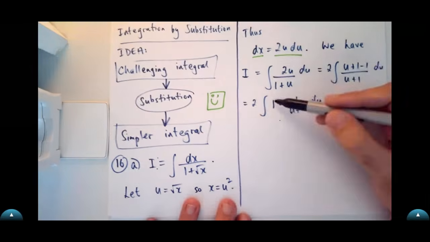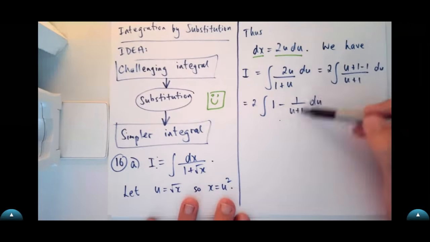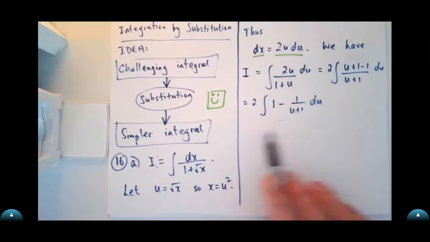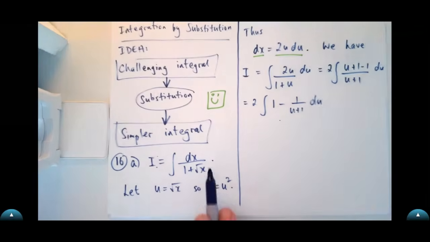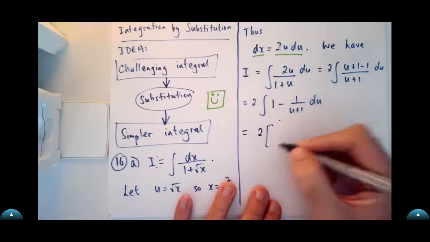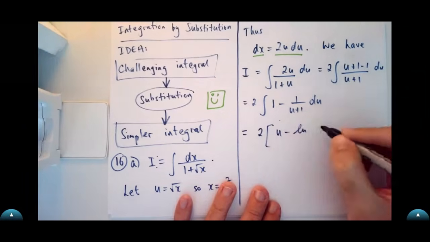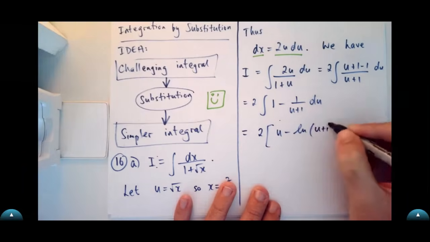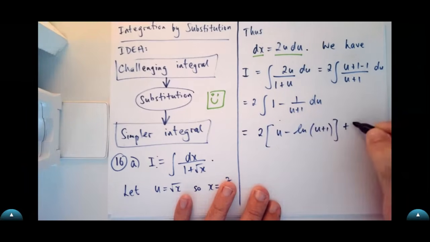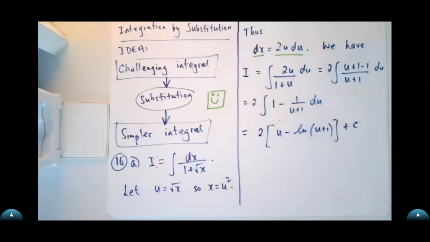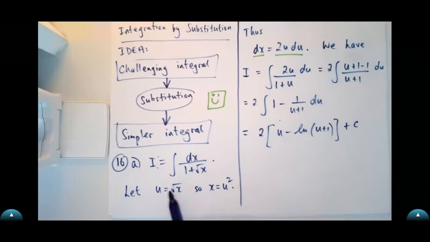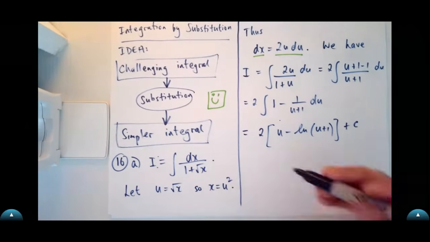Now I can integrate that term, and that term, and I'll get something involving u. Because our indefinite integral started with x's and we're integrating with respect to x, we want to get back to those x's. So it's going to be something like this, and I'll put in the plus c over there. And now let's go back to the x's.